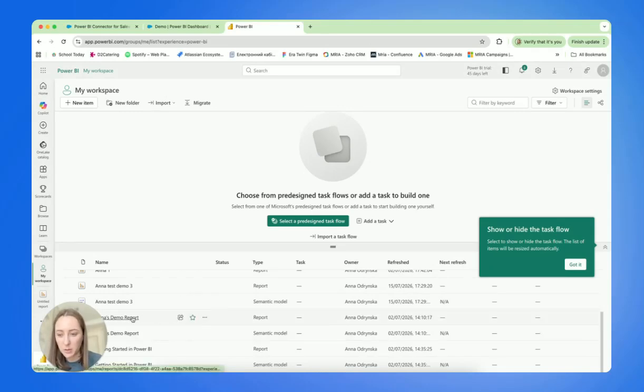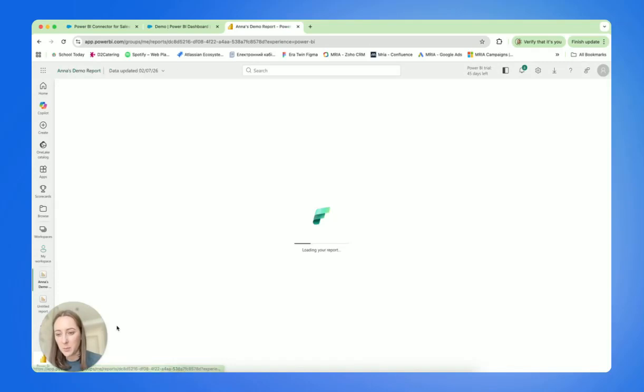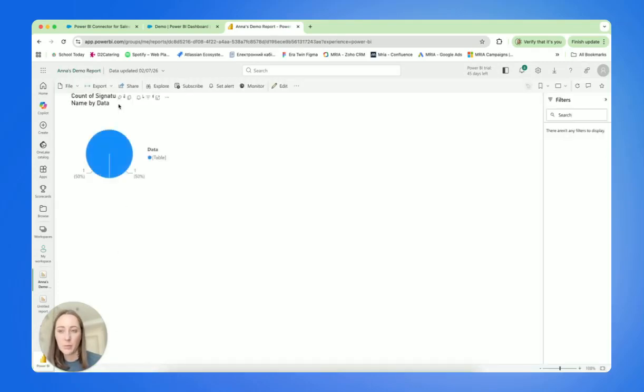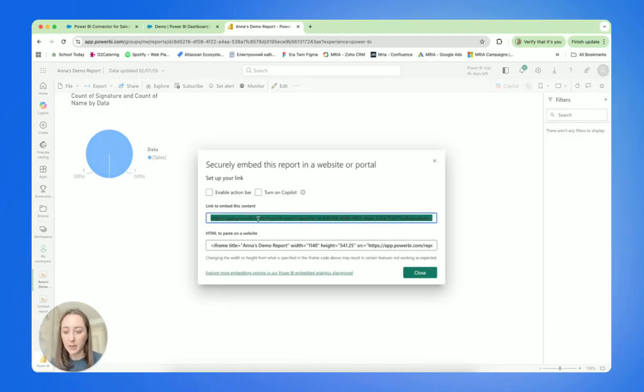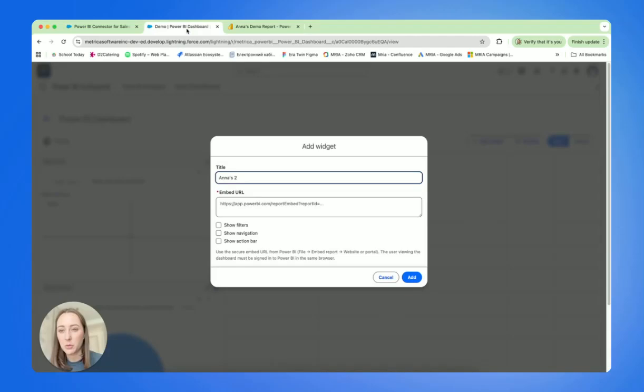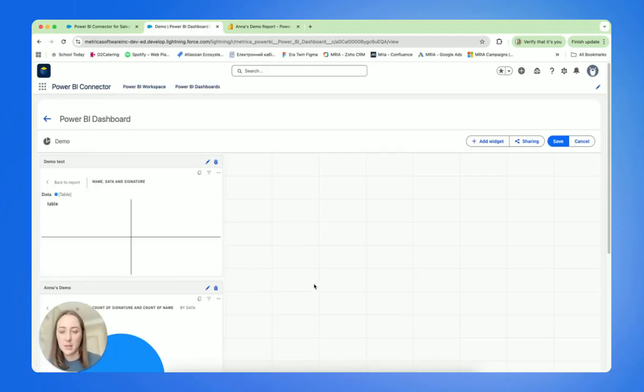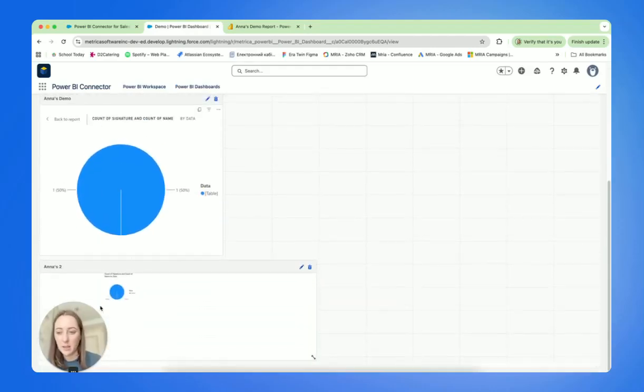For example, this one. You need to click File when you are in the report, Embed Report, and click Website or Portal. Here, how you will get the link. You get back to the application, paste the URL here, and click Add. And here is your report.